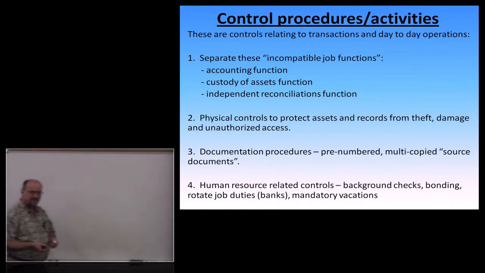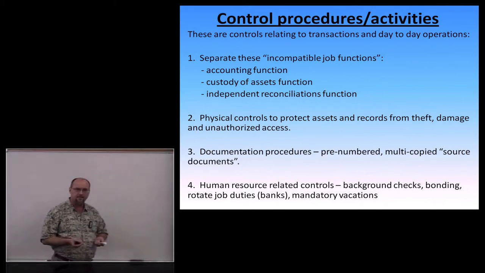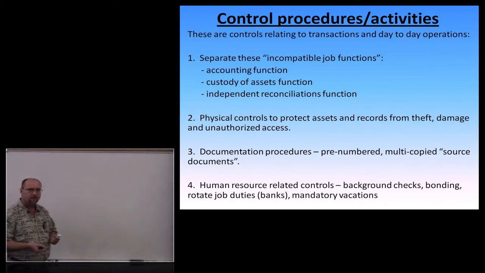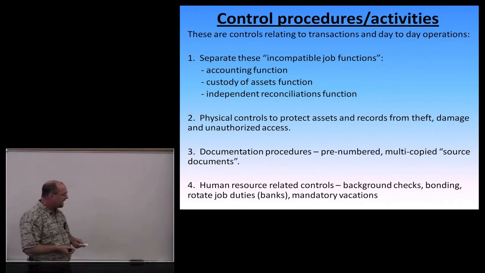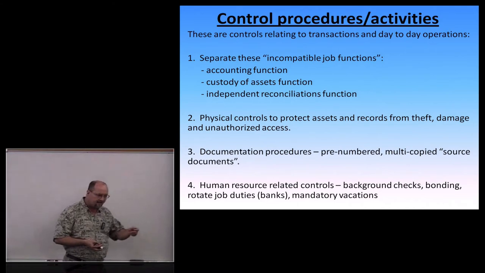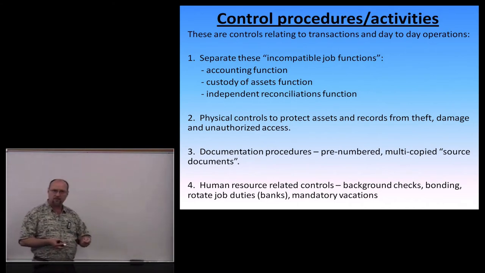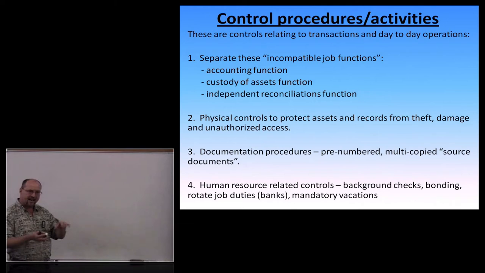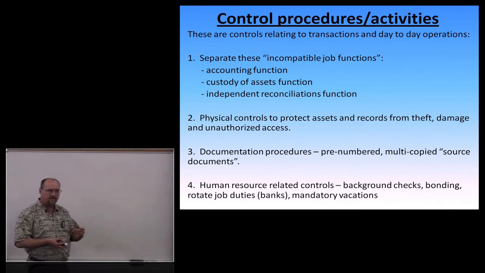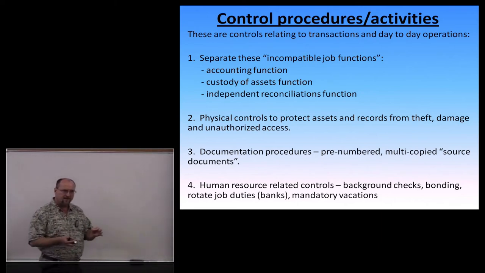Companies process literally millions and in some cases billions of transactions every year, and they have to document these transactions. They have to capture this information. Every time you go to a store, Target, Walmart, Kmart, and they scan the barcode of what you purchase, that information is being captured and it's being recorded in a sales journal. It's updating inventory. It's affecting the accounting system. So we need very well-designed and very detail-oriented documentation procedures.